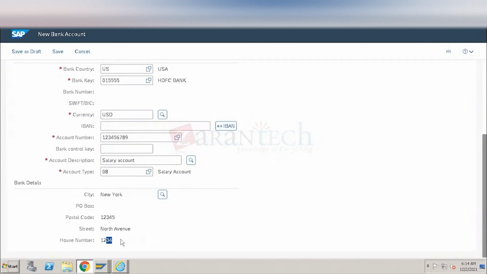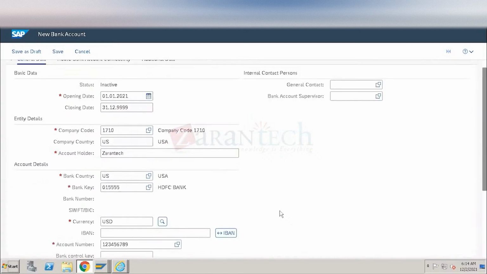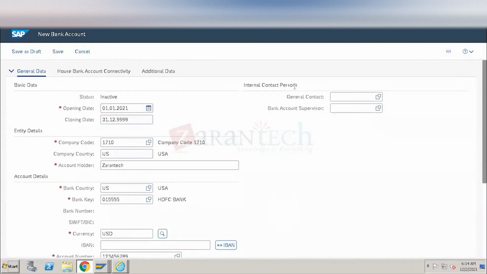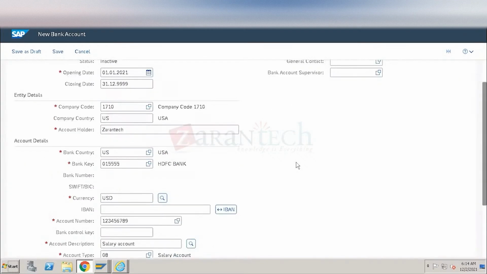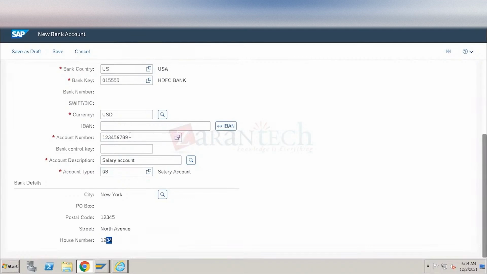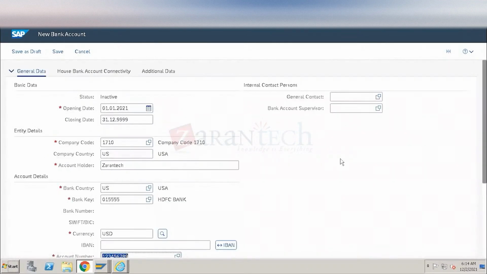For every bank, my dear friend, there should be a GL account. If you are making any transactions with this bank, there should be a GL account. Where do we provide the GL account information in the bank? I gave the bank account ID. This is my account ID. This is my bank number. But where should I provide my bank account ID?